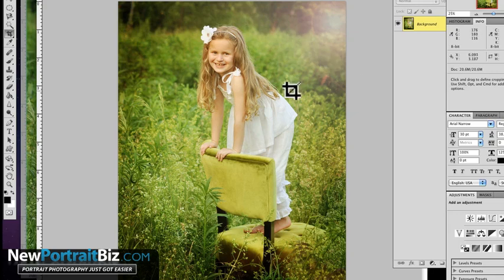Hey everyone, it's Scott again with NewPortraitBiz.com, and what I want to do today is actually show you how we created this particular effect on this image. Now, there's two different effects going on here. The first one I want to show you is how we were able to get, and you'll see in the original image, the subject lit where it looks like she is in the sun, or she has some nice warmth to her skin and just a nice glow, right? And then we also were able to add this flare over here, which gave it a little bit more of that sun effect, okay?